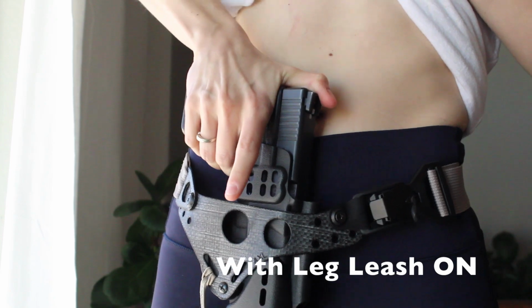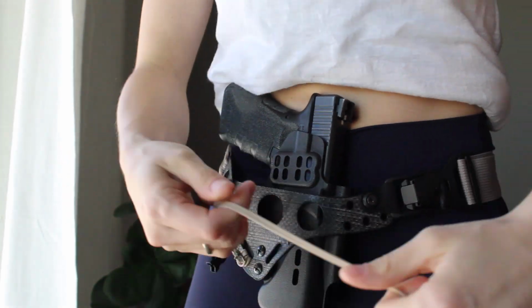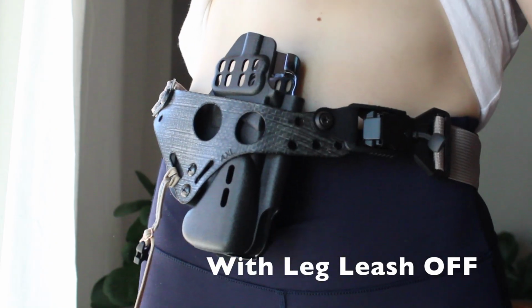The next safety feature I wanted to mention about the Enigma is the leg leash. And the leg leash isn't there exclusively for safety. It's also there for other reasons, but for safety, it actually keeps the Enigma down where it's supposed to be so that when you go to draw your gun, you don't lose your holster. That's something that you can experience with belly bands, like I said, is they can ride up inside your waistband. And the Enigma doesn't actually allow that to happen because of the leg leash. So that's why PHLster has made it fairly clear to their customers that you've got to leave that leg leash on there. It's designed to work with the leg leash. And once we remove it, we face a whole different slew of safety issues and performance issues.